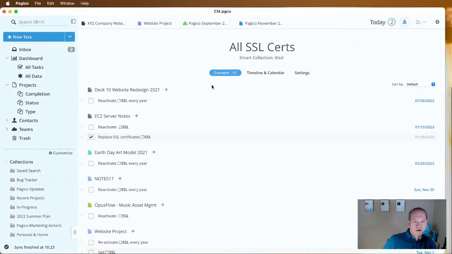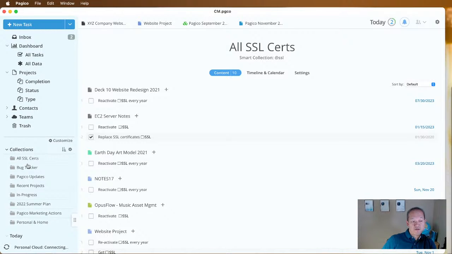because these are SSL certificates, right? And so these are smart collections, and you can just access this from the smart collection area from the sidebar. And whenever you want to review all the SSL, go over here. You want to track all the bugs, go over there. You want to look at recent updates, go over there. So you can create a number of smart collections to help you frame your data. Consider smart collections as smart playlists in iTunes or Spotify or things like that.